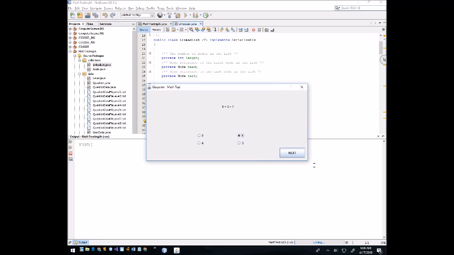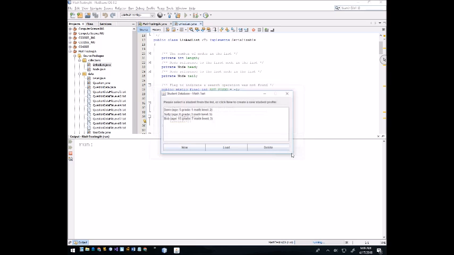And if he were to fail this level, I'll just show you the message that he would get. He gets some right, but not enough to pass. So 4 out of 10, and then I have to retake the level. So it says here that I have to retake the level.